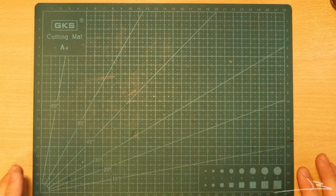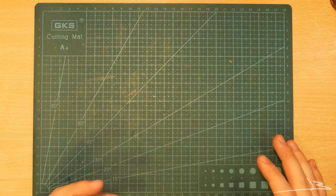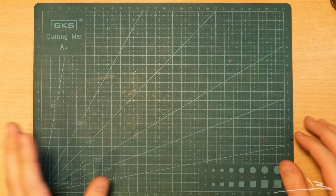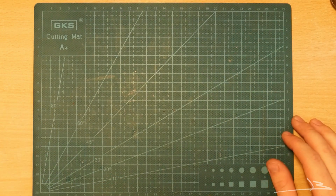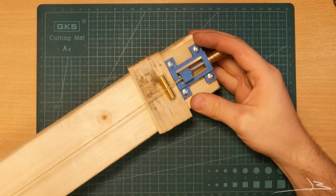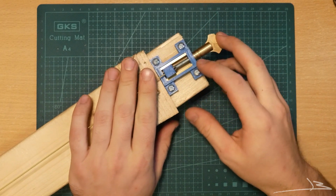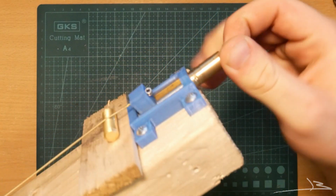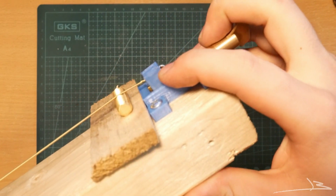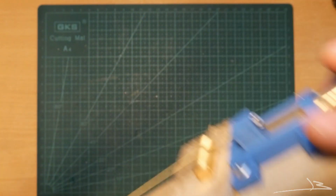So the tuners were actually the most difficult part of this build. I've been through several designs and I now settled on one that seems to be working quite well. It is a 3D printed design and this is what I came up with for the tuning system. It is a very simple design. There is a screw here that when turned, it tightens a nut that is captive in this block, which in turn tightens the string, which is captive over here.